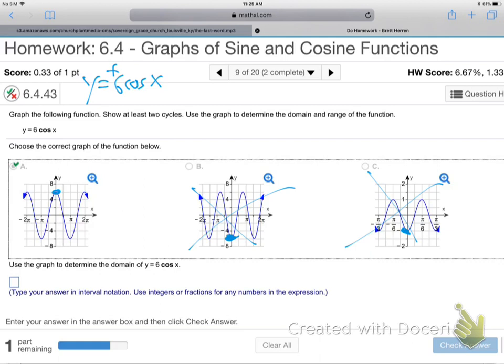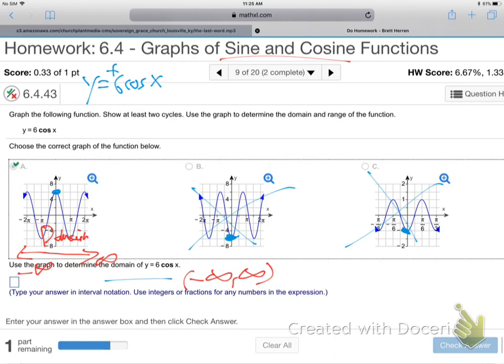What else do they want? They want the domain. This is cake. Remember what domain is? It's width coverage. Domain is always how far left and right? Negative infinity to infinity. That's always the case for sine and cosine, and this whole section is just sine and cosine. So their domains are always negative infinity to positive infinity.